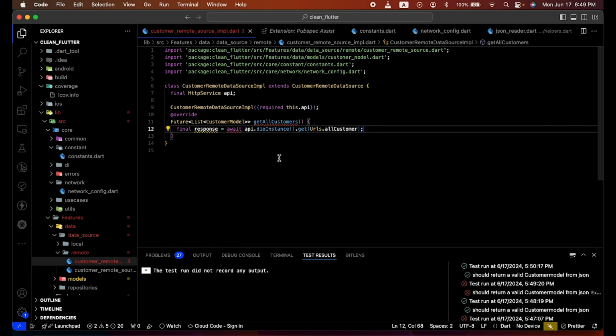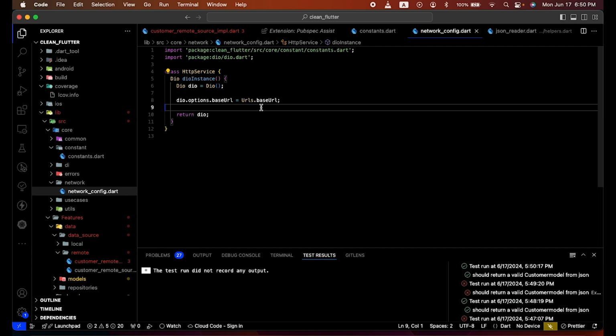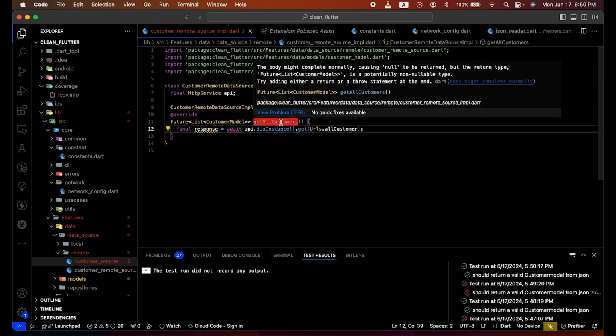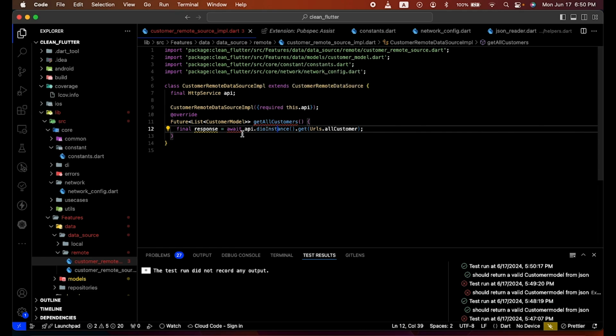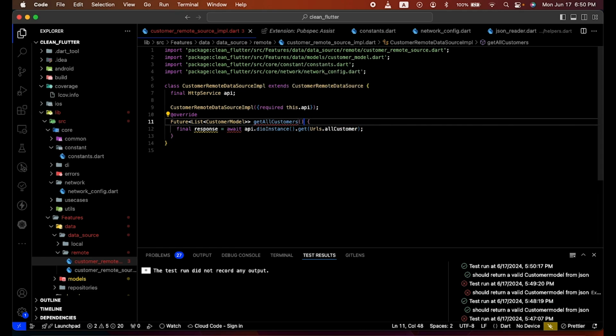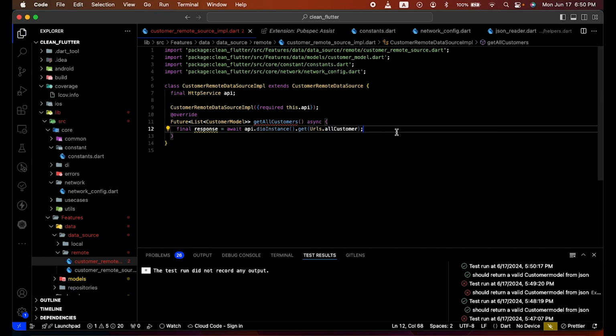The good thing of doing this, tumesha always call this, tutakuwa tayari tuna base URL. There is no need to define full URL, we just pass endpoint. Here it's complaining, sorry, we have to use this thing, I think. So we're going to return a list of customer model. That's why it's complaining here, we have to return it.